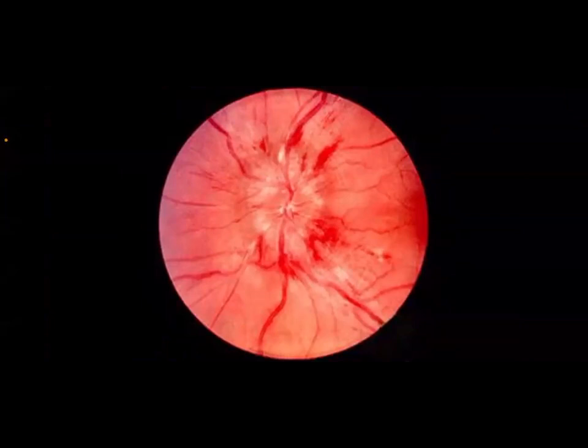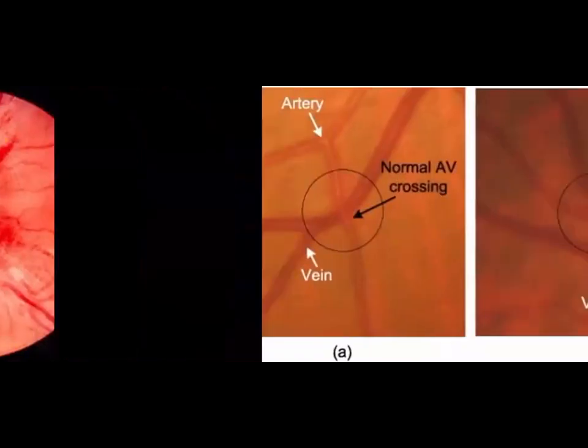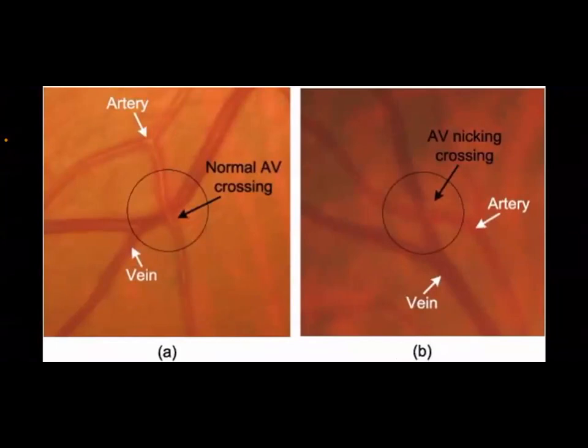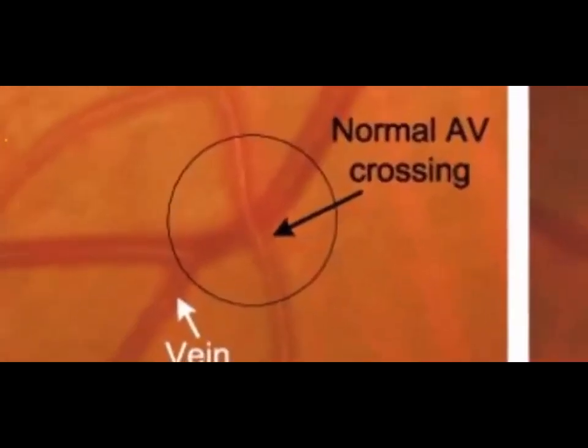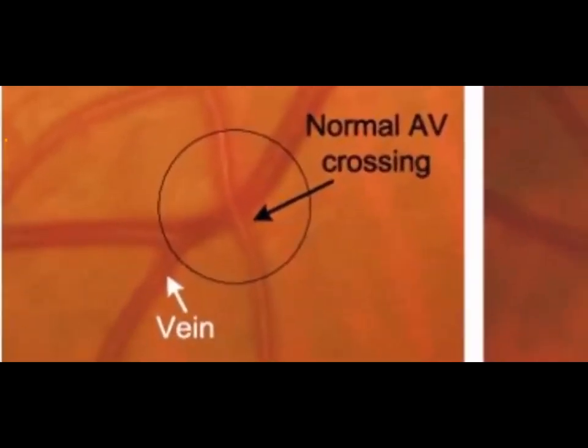Other findings you might find in the area: there's a cross between artery and vein. The artery is as if it's causing compression over the vein, so the caliber of the vein will be narrowed before and after the artery. If you can see this picture here, this is a normal crossing of artery and vein. The large caliber is the vein and the small caliber is the artery. Is it clear? Are you able to see the picture?